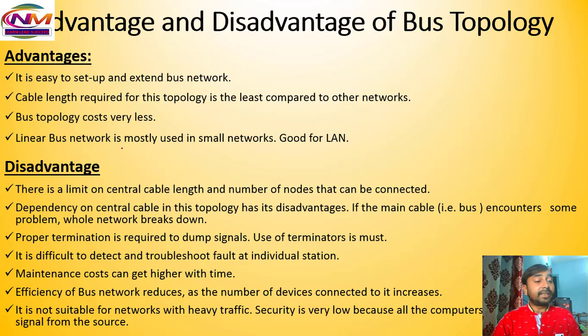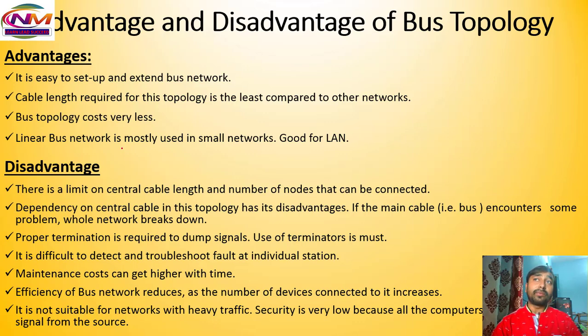The third disadvantage is that proper termination is required to dump the signal. Use of terminators is a must. If a proper terminator is not connected, and the signal is being transferred from one position to another, the signal will not be dumped properly. It means it will not be able to share the information properly. When this type of problem comes, it is very difficult to detect and troubleshoot the fault from an individual machine.